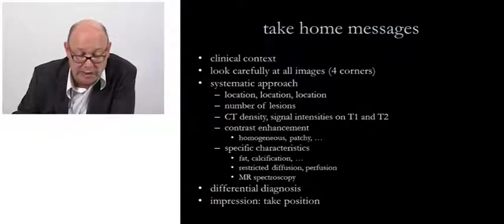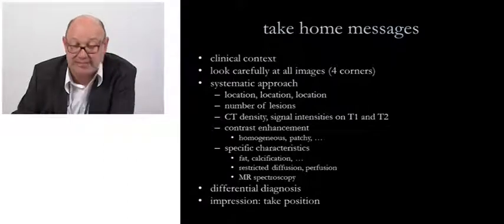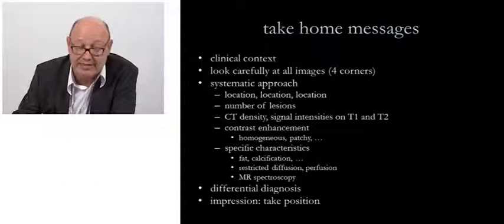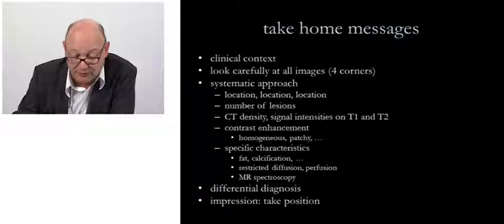What about the contrast enhancement? Is it homogeneous? Is it patchy? What about some other specific characteristics? Does it contain fat? Is it calcified? Does it show restricted diffusion? What about perfusion if you would do perfusion-weighted imaging? And what about the MR spectroscopy findings? Well, with all this information together, you should be able to make a nice differential diagnosis.